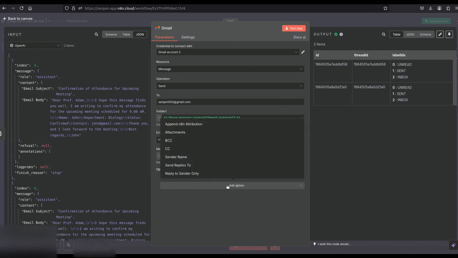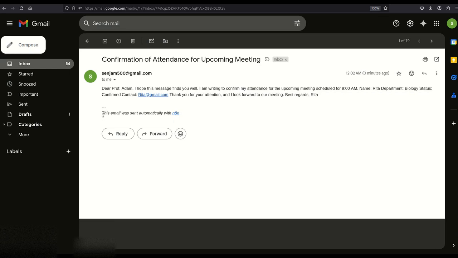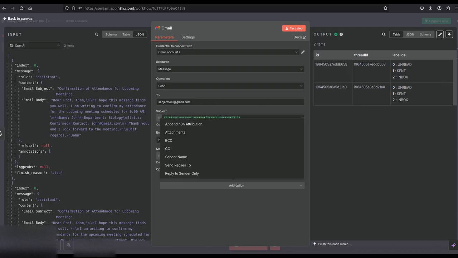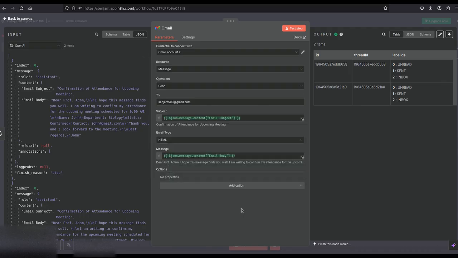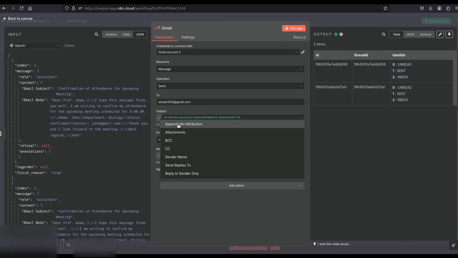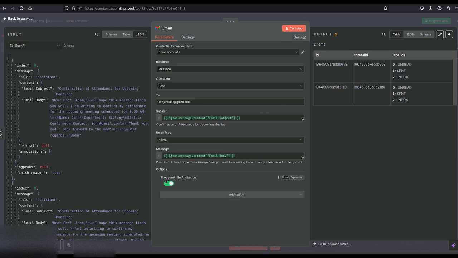Okay, any option here? Okay, so there is something known as append. Seeing the email, down there is something like this email was sent automatically with n8n. So we don't want this, right? So what we will do is click down there in the add option. We will click append n8n attribution, and then this button option will come up.